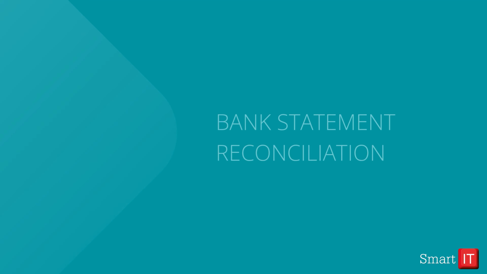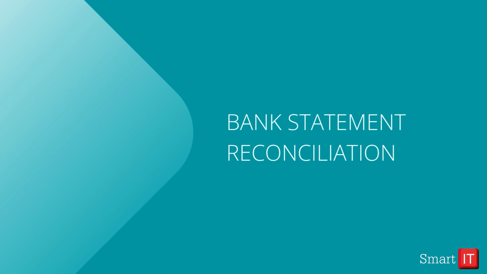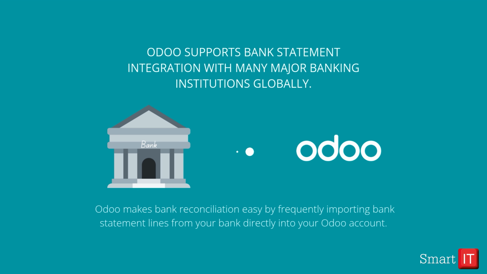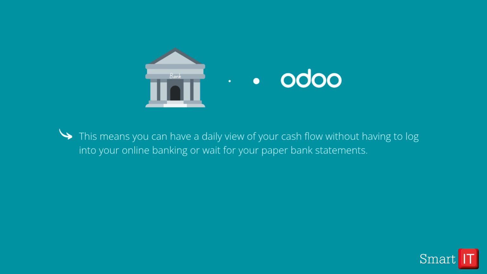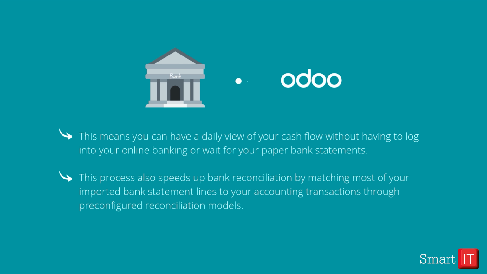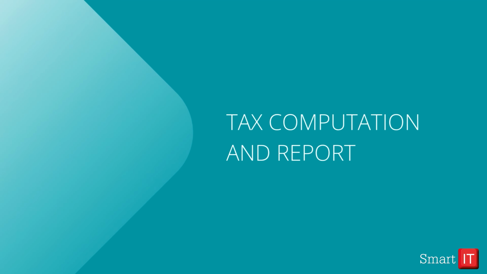The next concept is bank statement reconciliation. Odoo supports bank statement integration with many major banking institutions globally. Odoo makes bank reconciliation easy by frequently importing bank statement lines from your bank directly into your Odoo account. This means you can have a daily view of your cash flow without having to log into your online banking or wait for your proper bank statements. This process also speeds up bank reconciliation by matching most of your imported bank statement lines to your accounting transactions through pre-configured reconciliation models.